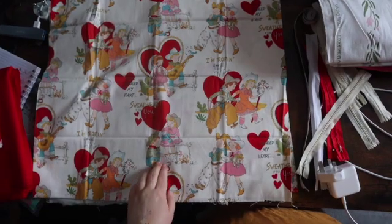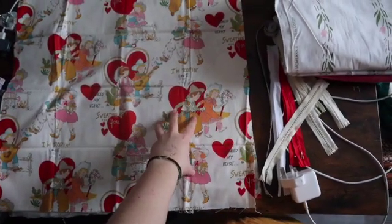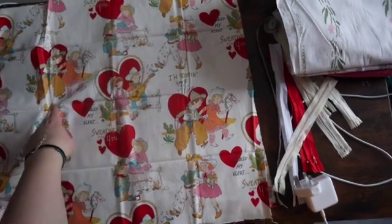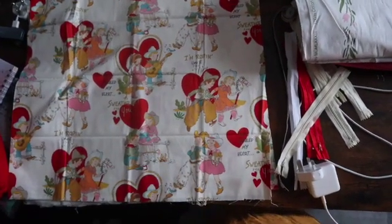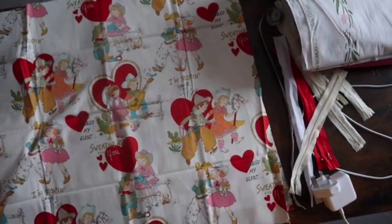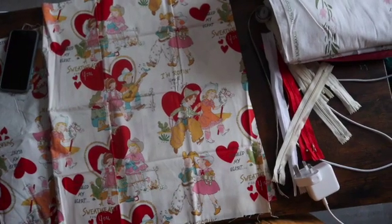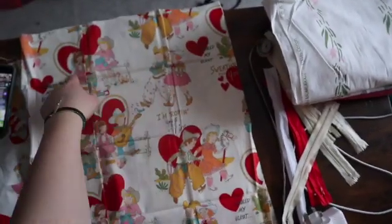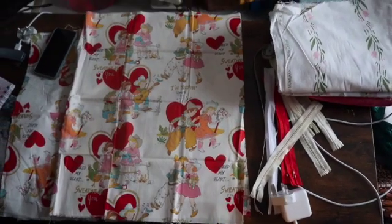So for me, this would be sort of the size of a project bag, sort of the 4 squares here and then half one here. So that is a good size. I can make one that's a sweater bag, but what I think that I will do is make some smaller bags. I can make 1 and 2 with this. So that will make 2 on here. And then I will have some fabric at the top for notion pouches. Hopefully that makes sense. That's how it makes sense in my head, so maybe it will make sense to you, maybe not.